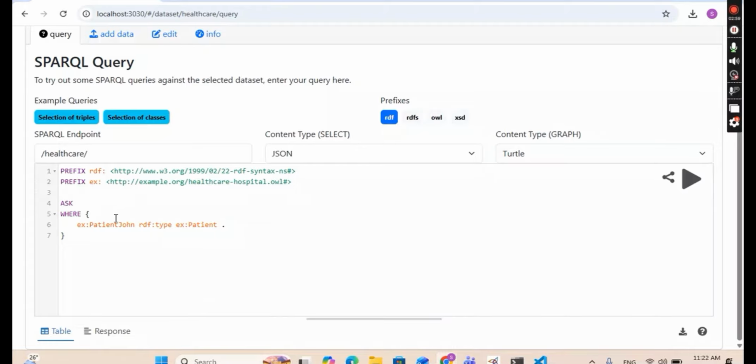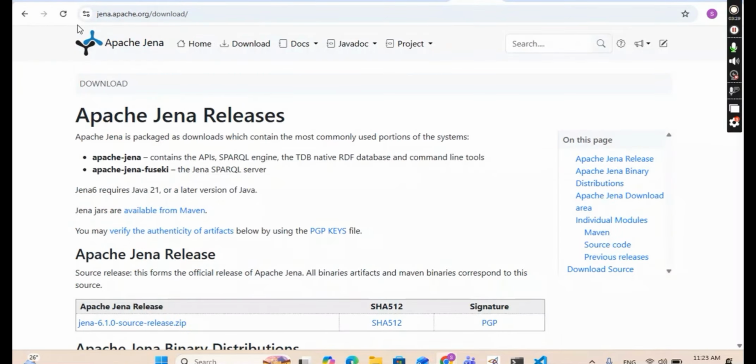What kind of attributes, RDF and examples, we are going to use in our SPARQL query, those prefixes we have to mention. Because what is that prefix? This RDF itself is such a long text, we cannot use such a long text every time. So we have to use the RDF prefix and this complete URL. Now I have already kept a few queries here.